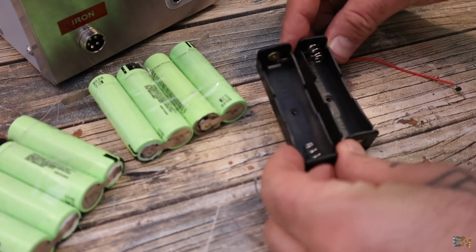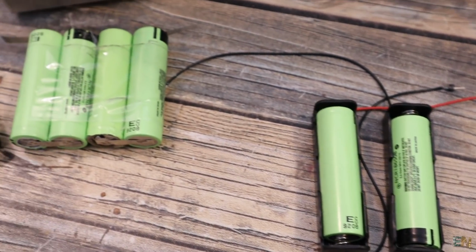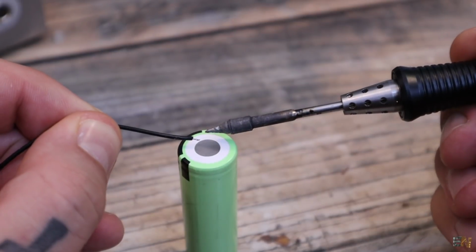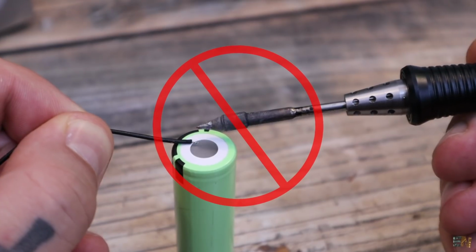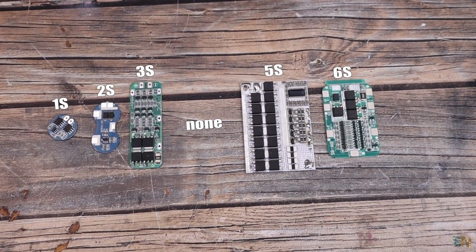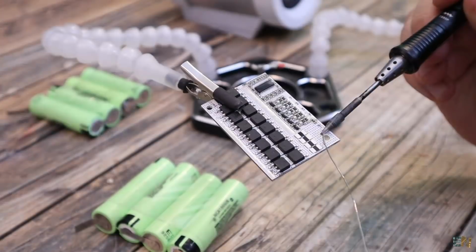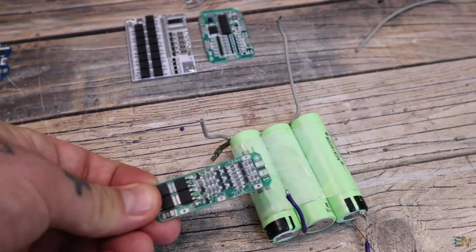You could also use a plastic socket like this one if you don't have the spot welder. But make sure that you never solder the wires directly to the battery, because that heat will damage them. Okay, so I finally realized that I don't have a 4S BMS module, because the one I wanted to use turned out to be a 5S one, so I decided to use only 3 batteries instead of 4.